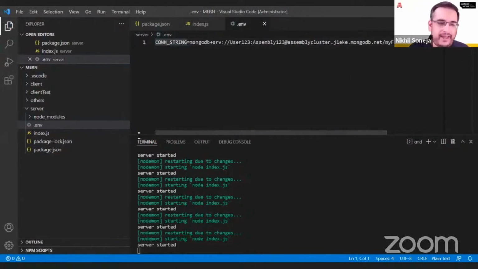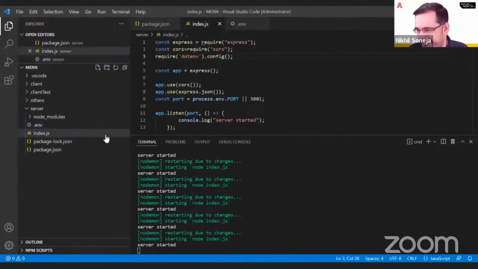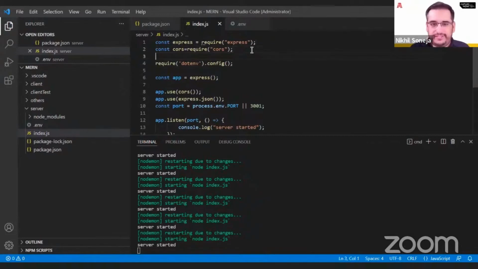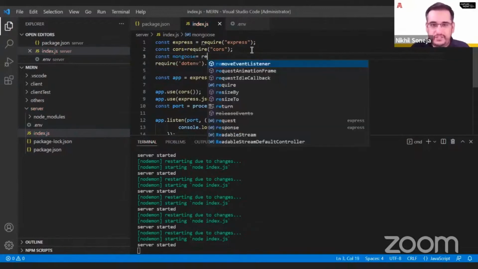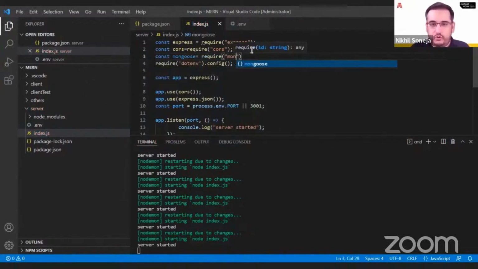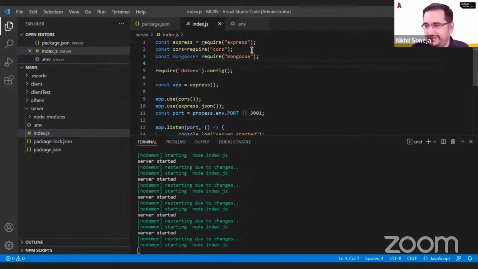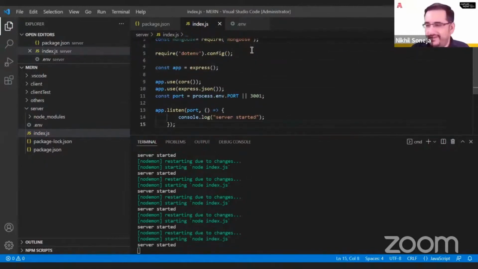Now I'm going to come back to my index.js. In my index.js, like I've done with all of those, I have to use my dependency, which is Mongoose. So I've got Mongoose here. Now I can use Mongoose to connect. Now, how do I do that?